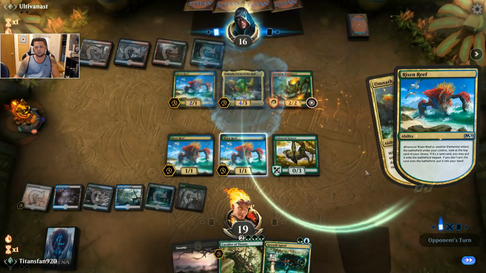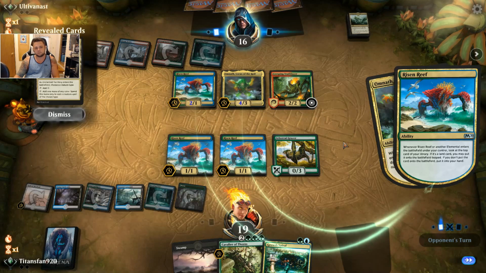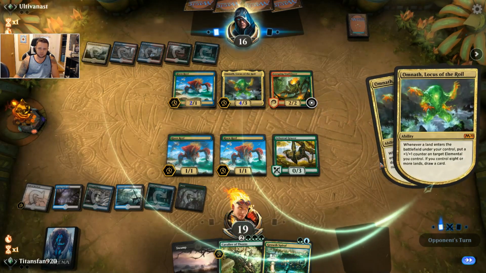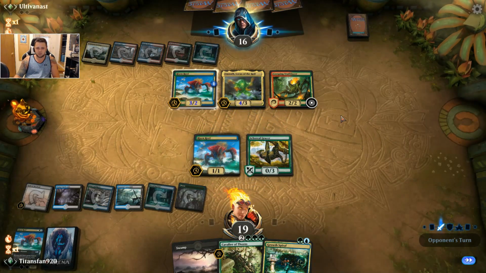How could you, Yamnath? This is your elemental brother. Wah! So they're playing the more aggressive version of elementals, which is interesting. We'll see which was the better deck here. I'm not really seeing this version pop around too much, honestly.